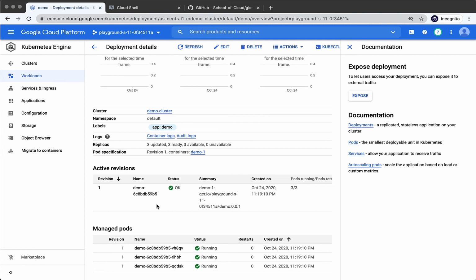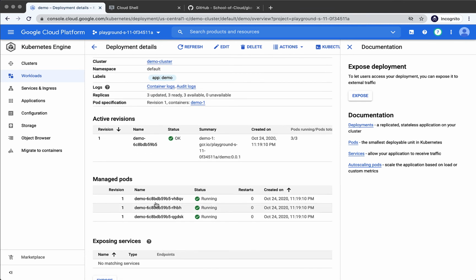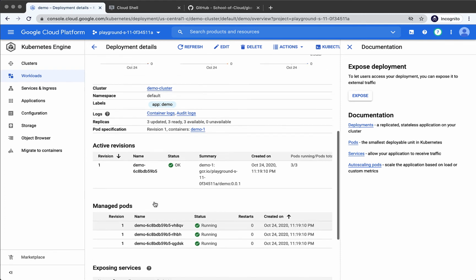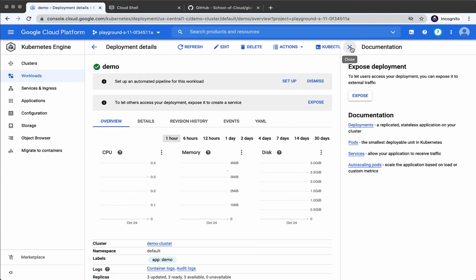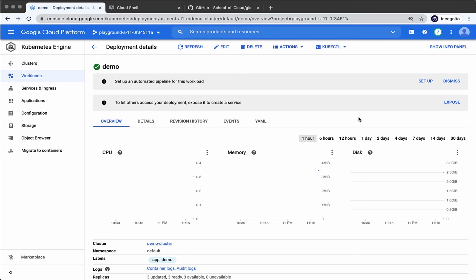Secondly, you'll notice that even though we only created one node, to keep costs low, Kubernetes Engine has nicely created 3 pods for us in that node. So there are some replicas for our application, and it's going to spread the load nicely for us. After a while, if your application doesn't get any traffic, GKE is smart enough to reduce that to 1 pod.